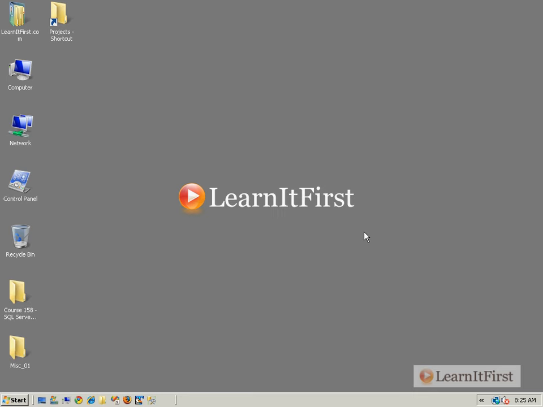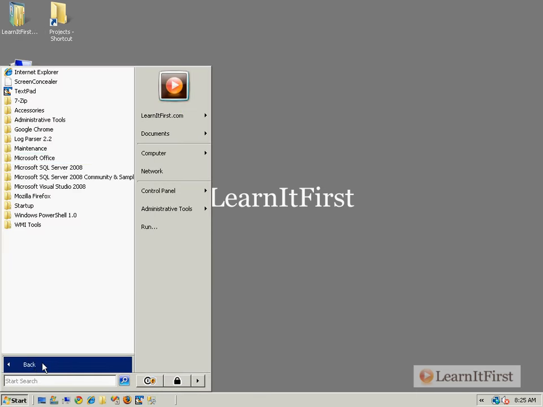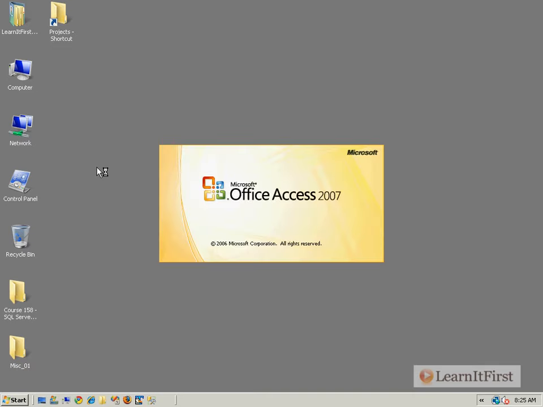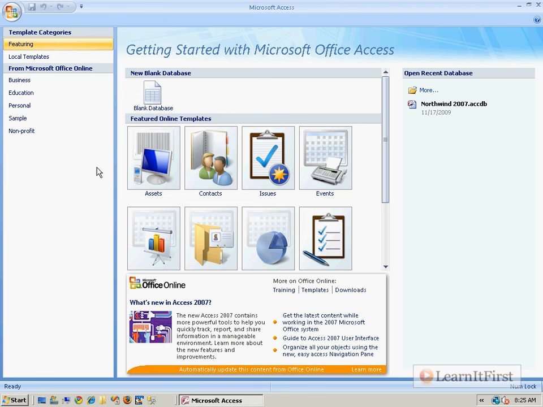Now, before I get started, we need to have somewhere to put the data. We need to have some data to work with. So I'm going to use Office 2007. I am not a fan at all of the new Access 2007 interface, so I'll stumble around it as little as I possibly can. I will show you how to get the sample database because we're going to just use the Northwind 2007 sample.